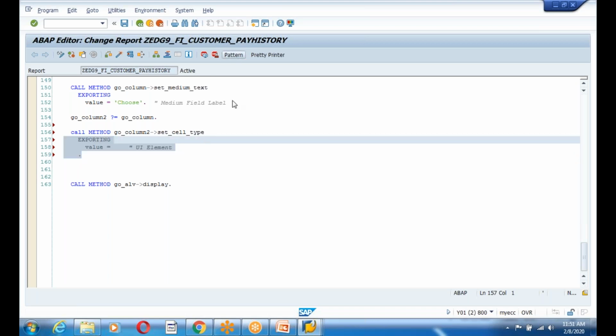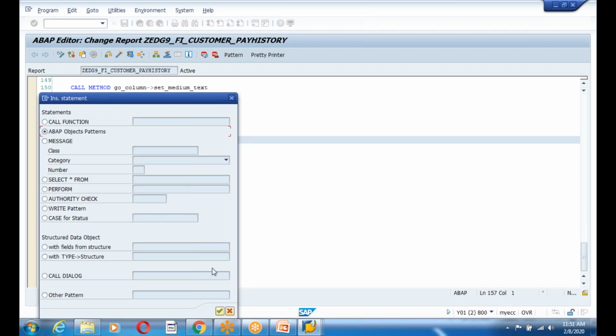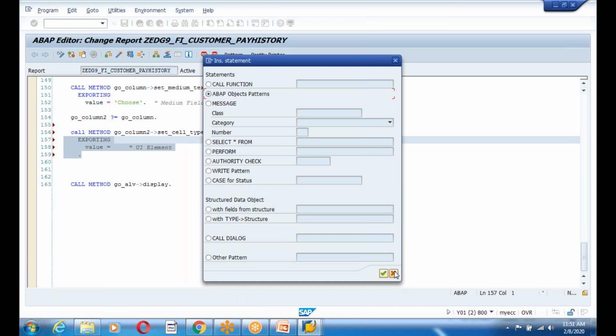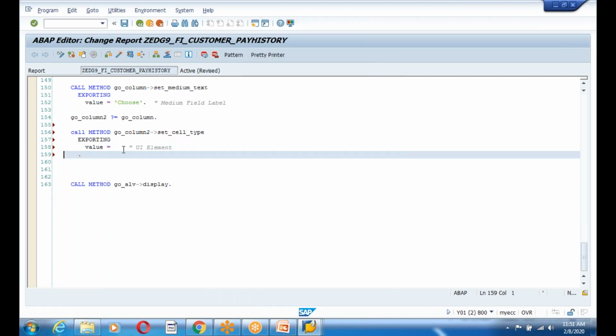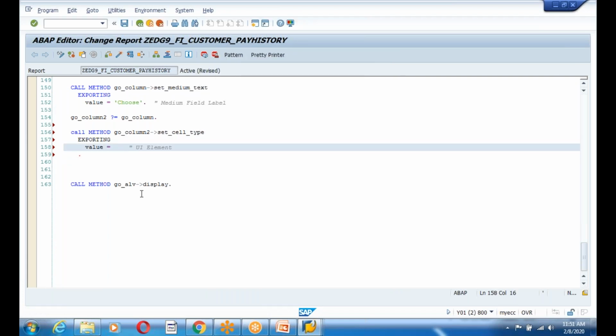You need to go to the pattern, give the ABAP object pattern and write the code base, every time I need to do that. But control space saves me in the programming. And here for set cell type, the value is 1 for the checkbox. And pretty printer, do the syntax check and activate.